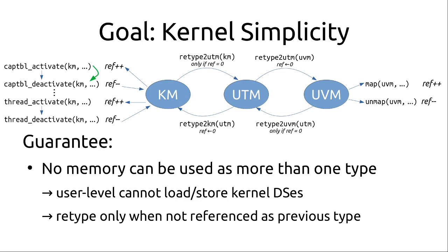And then after we're done using it as a capability table, for instance, we want to destroy the component that it was part of, then we can call cap table deactivate, which will again take that kernel memory and make it not dedicated to be part of a capability table anymore, and more so be just a piece of raw kernel memory. And at that point, we could go and retype to untyped memory. And again, we can only do that if it's not used in a kernel data structure, i.e. if the reference count is 0.